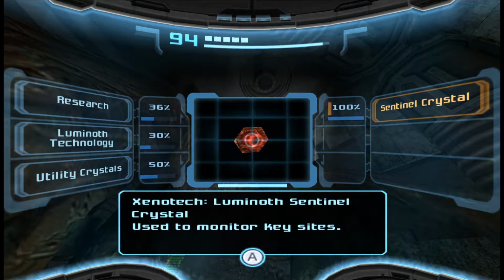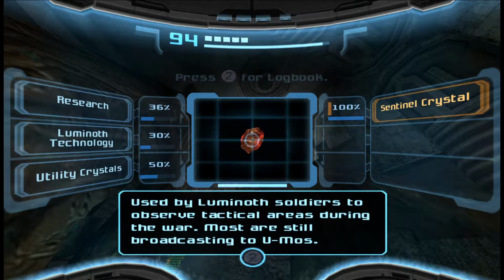Luminoth Sentinel Crystal, used to monitor key sites. Observe tactical areas. Most are still broadcasting to Umos.